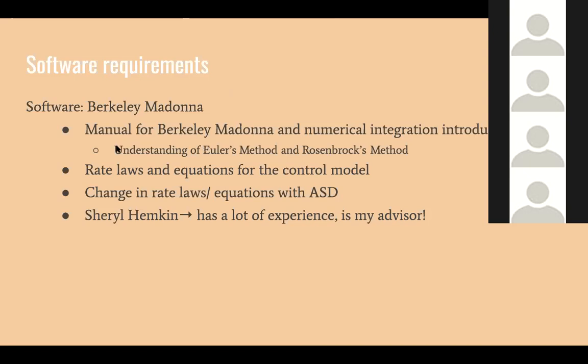So I will also need an understanding of Euler's method and Rosenbrock's method. Euler's method is a more basic numerical integration method, but Rosenbrock's will be what I'm using for this because it's a little more accurate. Then I'll need to find some rate laws and equations for the control model, which I basically have, and try to do some math within the autism model to find the changes in those rate laws and equations within that cell, and where numbers will change for the equations.